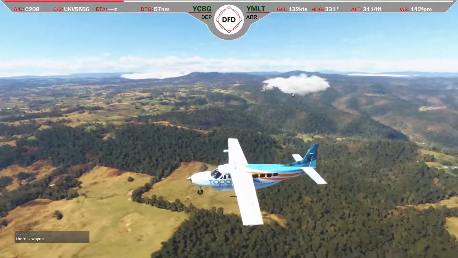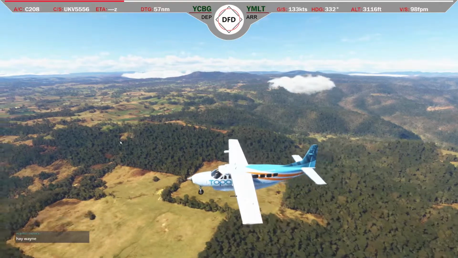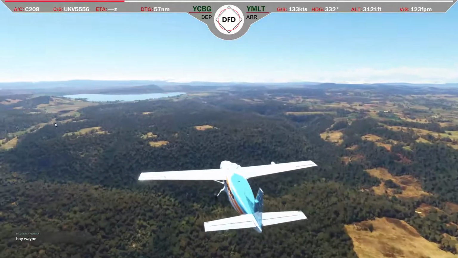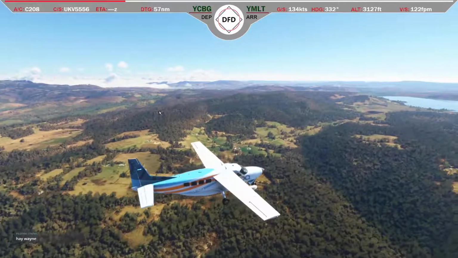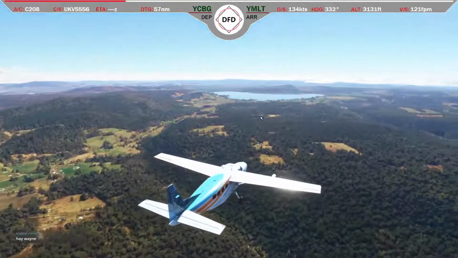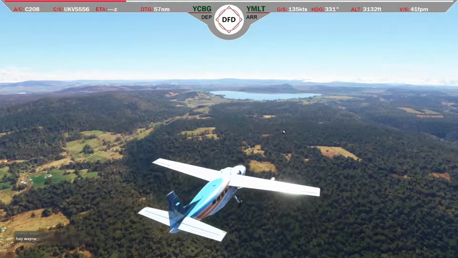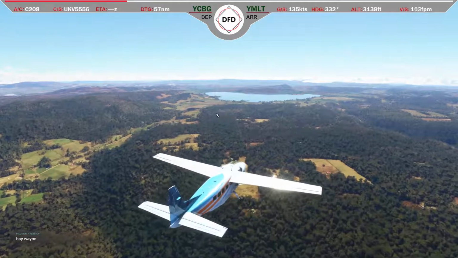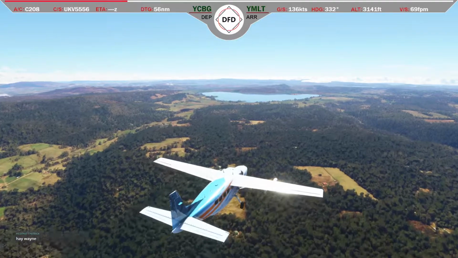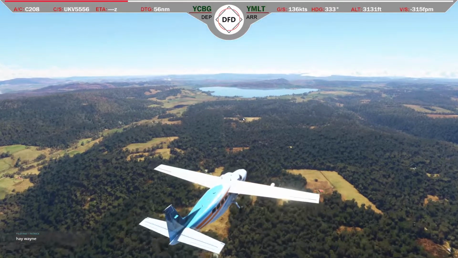But yeah, lots of nice low clouds sitting on the hills here. See some more coming up ahead. 57 miles to go.